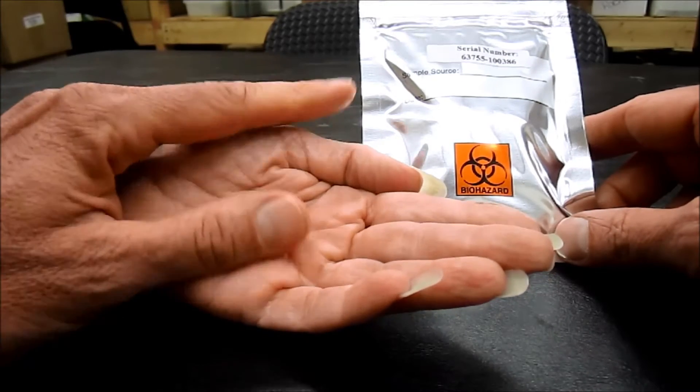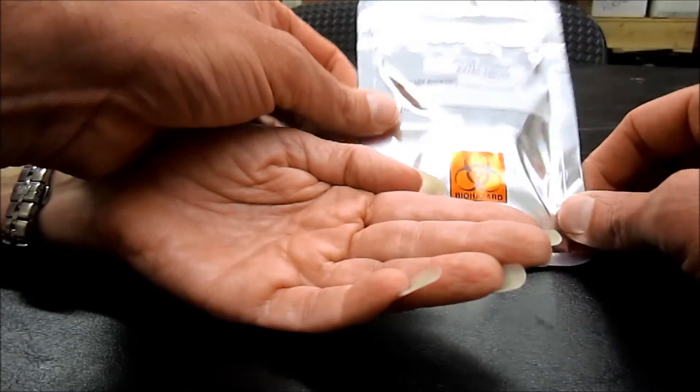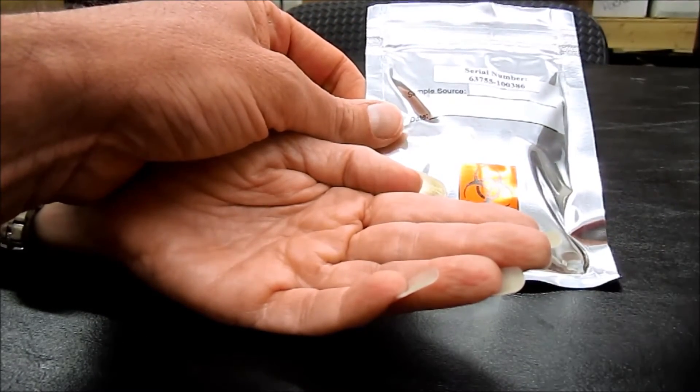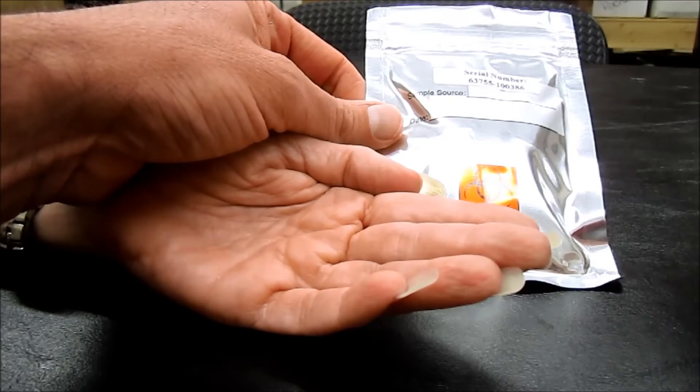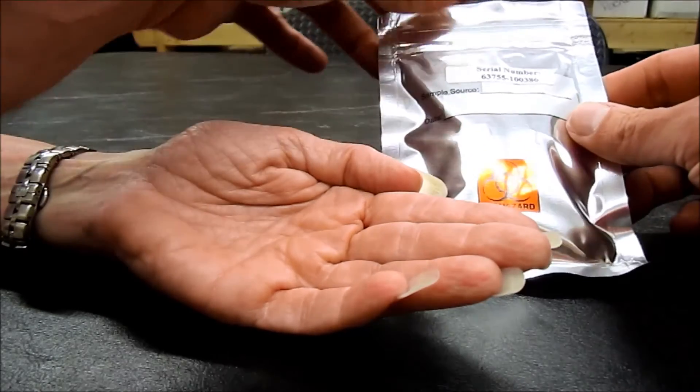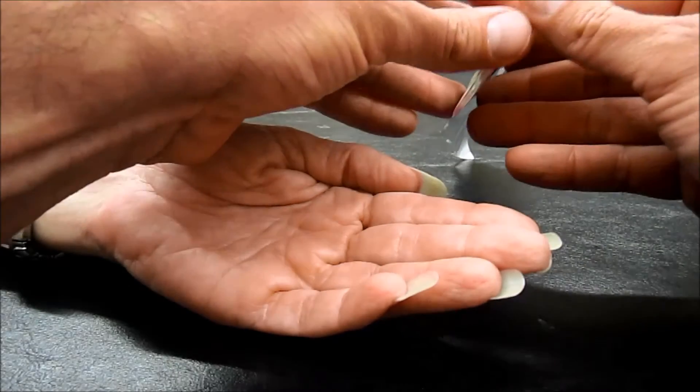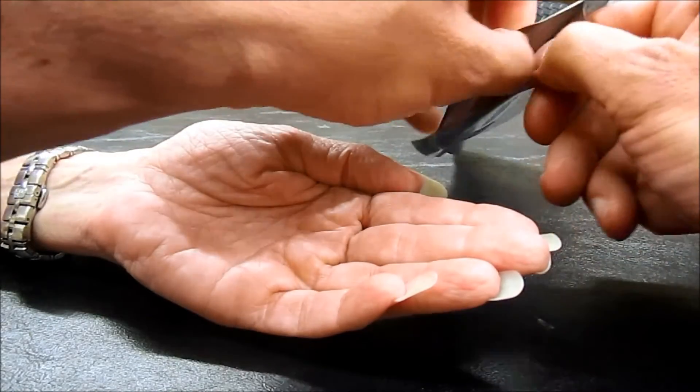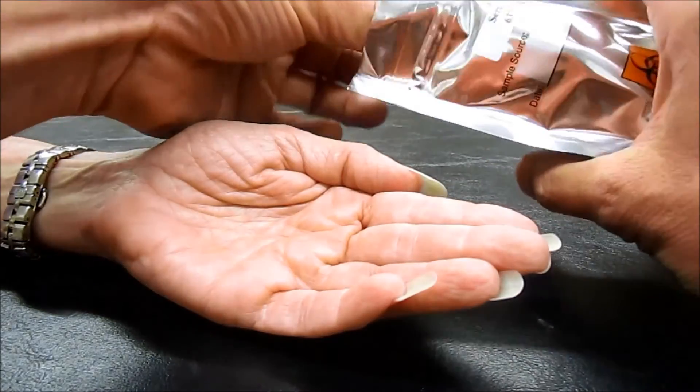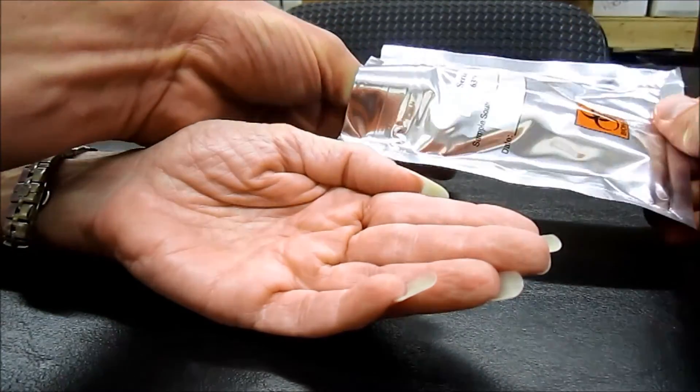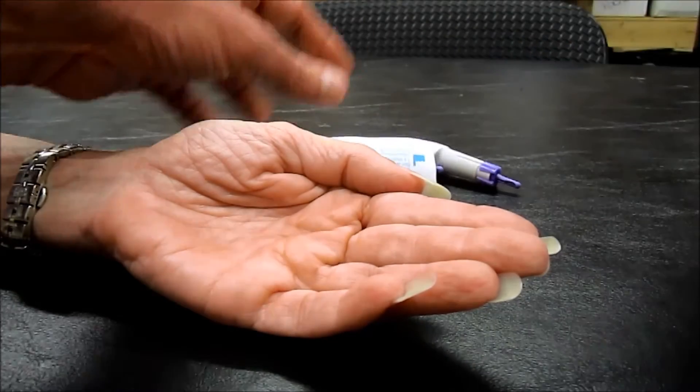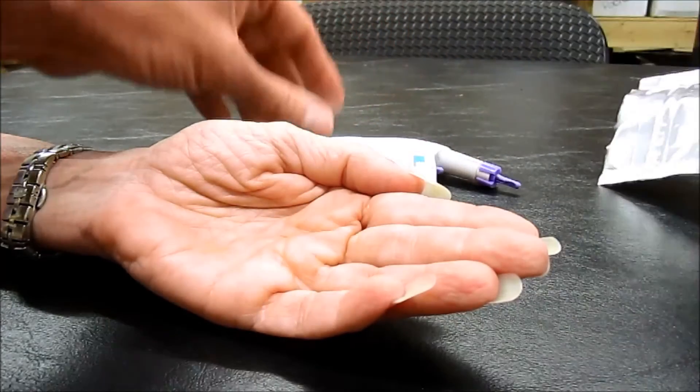So Kathy here is going to be our volunteer. I've got her hand. I've got the test. There's a serial number on this, and there is some paperwork to fill out in the test, which is pretty much self-explanatory. But let me open the test for you. I'm going to break the seal of this test now. And inside the Ideal Omega test kit is everything that you really need to do the test.